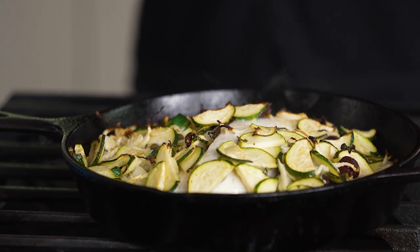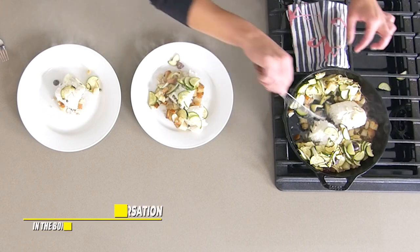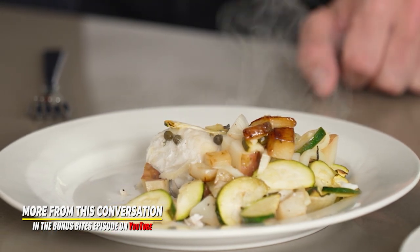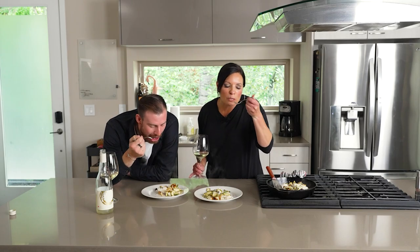Wow. Look at the fish and what the salad did on top of it. This is what it looks like after 15 minutes. All the hard work, 15 minutes in the oven. That fish is flaky. Looks pretty good. Looks delicious. Wow, that's good. You sound surprised. I'm surprised myself that I made this.